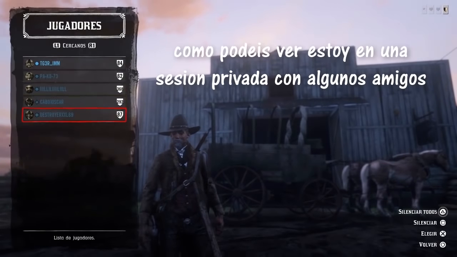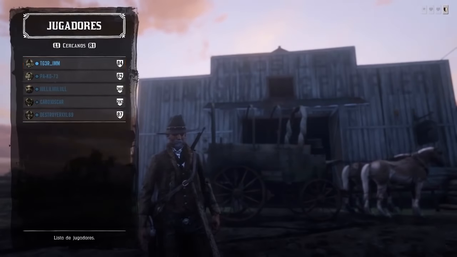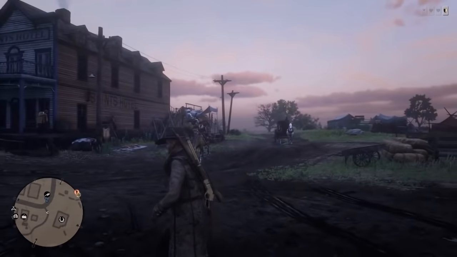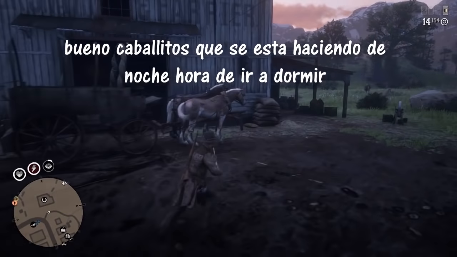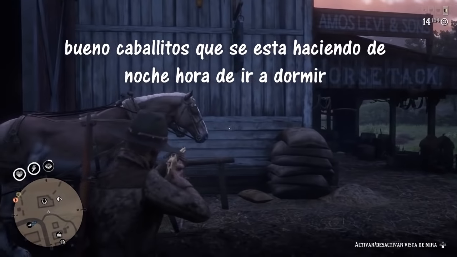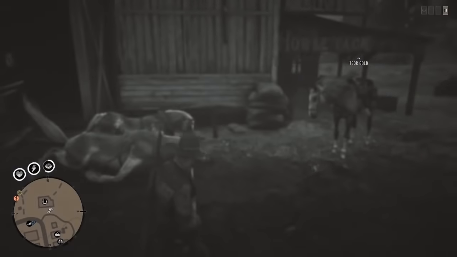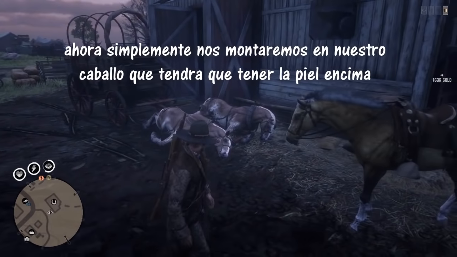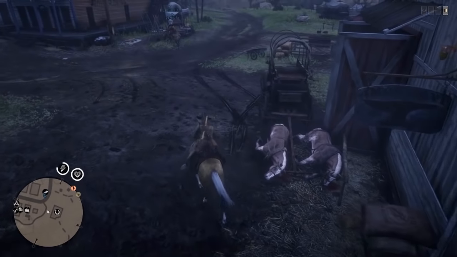I'm in a solo session, I invited a few friends to it, but nobody's bothering us. The next step after you block the door, I would suggest you kill the horse. I'm gonna censor that, because obviously you're not supposed to be killing horses in the game. But that way you will ensure that the carriage won't move, so it will stay there the whole time.